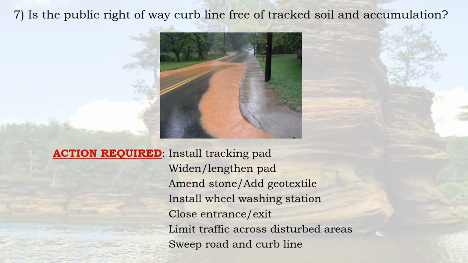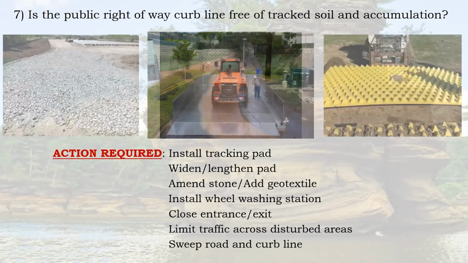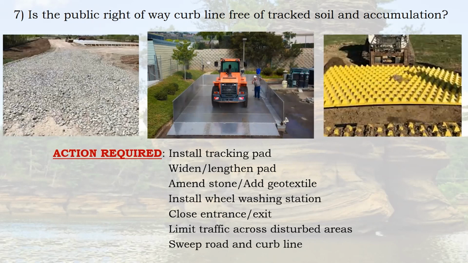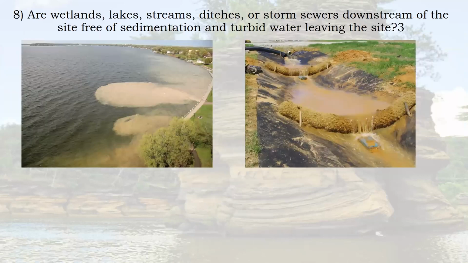The action required, I'm not going to go through all of these. Basically, it just says you need to have some type of means to get rid of that dirt on the construction equipment when it leaves. Some examples of that are simple clear gravel to make a pad, or you can get textile pads as well. They're pretty expensive, so nine times out of 10 you're going to see something like on the left. Or you can have these really fancy watering stations where they have to spray off all the dirt from their equipment before they leave. More often than not, you're not going to see something in the middle unless it's a really sensitive area with a really big project where you can't have any sediment leaving the construction site.